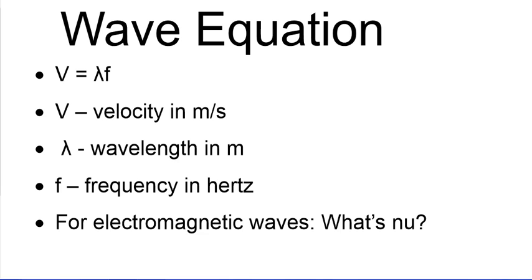So, our wave equation. Some of you may already even be familiar with this equation as well. You might have seen it in a different form or with different variables. We are going to use v equals lambda f, where v is the velocity in meters per second, lambda, think of it as an upside down y, is the wavelength in meters, and f is the frequency in hertz. So the velocity of the wave is equal to its wavelength times its frequency. And for those of you that have worked with electromagnetic waves before, the riddle here is what's new? It's c over lambda. We can talk about that in class.